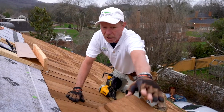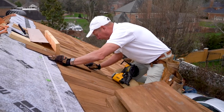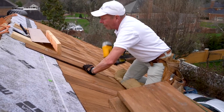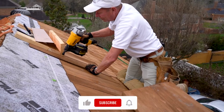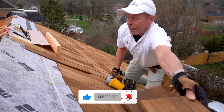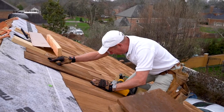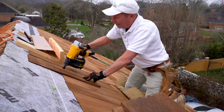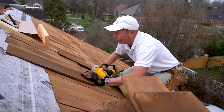So I'll show you what I'm talking about. So we put our first one in. We're going to leave a little gap right here. We're going to line it up. And our next one, this gap right here, we're going to cover it. We've got about 2 inches right here. So we've got our 1/4 inch gap.